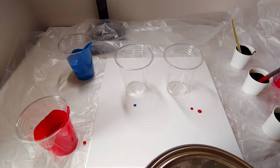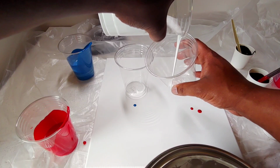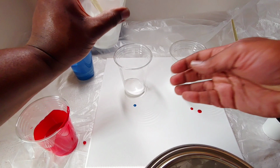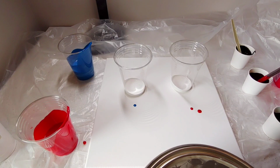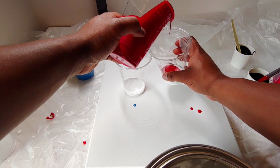Now let's talk about what has already transpired before the making of this piece. I had poured a piece before traveling to the Field Art Experience in Seattle, Washington. Upon arriving in Seattle, I realized that I did not press the record button until the very end, and therefore that painting was back in North Carolina, so I had to make something else. Also, you will see very soon how this little 14 by 14 became a $1,000 painting. I will let your minds wonder until we actually see what happens.